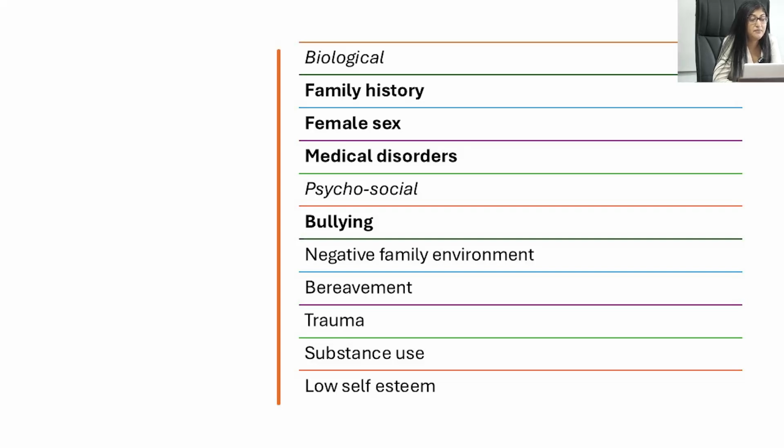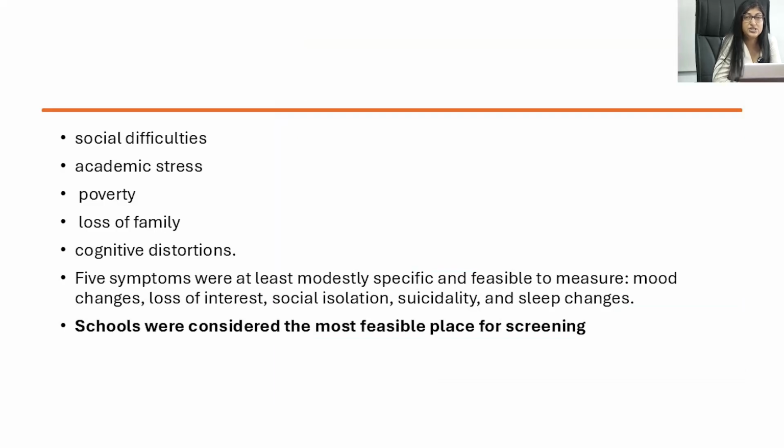And symptom-wise, you can screen for these symptoms. Are there any mood changes? Has the child given up on previously pleasurable activities like sports, engaging with friends, exploring their hobbies? Deterioration in academics, very irritable or anxious mood, social isolation, suicidality, sleep changes. Go through the biological symptoms and then you will get a clue as to whether they are dealing with a mood disorder like depression. And when we screen, the best place to screen is the school, if you are thinking of a nationwide screening.